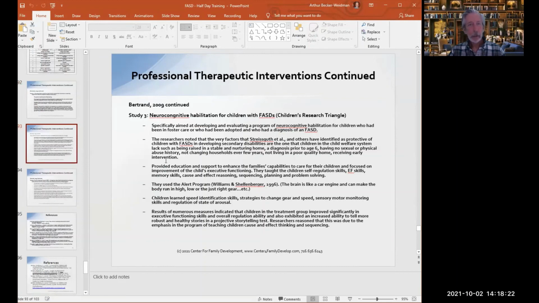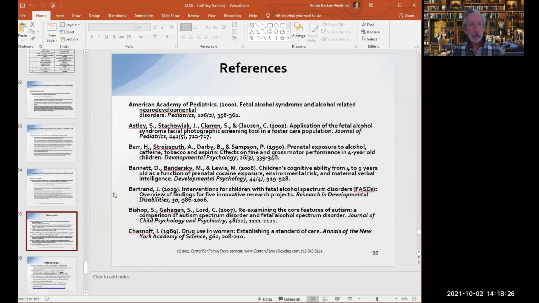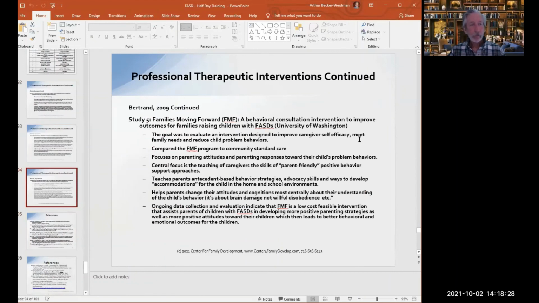These are, again, some other programs. And then I've got a reference list here. So when you go online to get the slides, there are a lot of references here. Some maybe might be helpful for you. So let's use the last couple of minutes we have for questions, comments, those kinds of things.